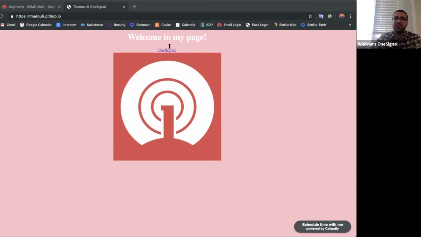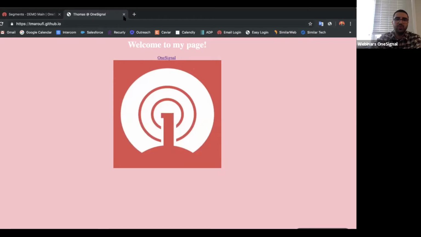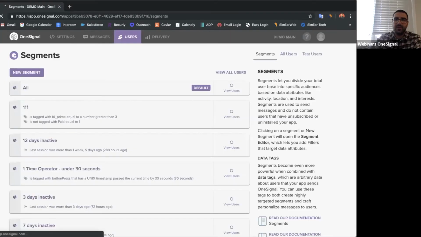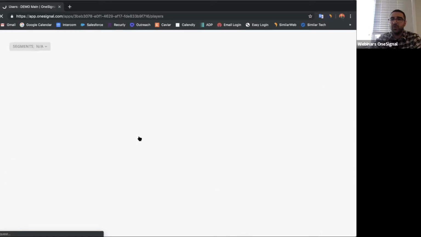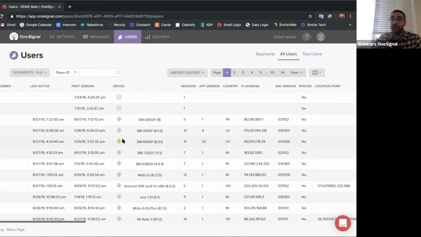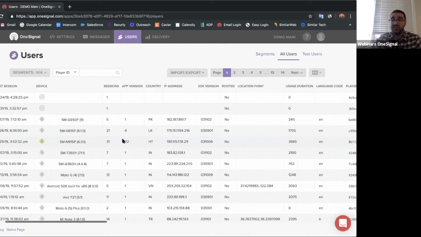So I can actually show you this here, where if we go into the users tab, and then we go to all users. This is where we collect all of your user data. So on all of our pay plans, it's all GDPR protected, DPA, it's all safe. This is where you can actually create all of your user data, and we'll start feeding it in here.